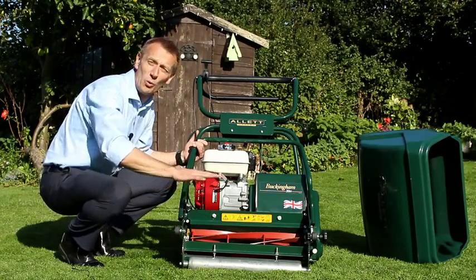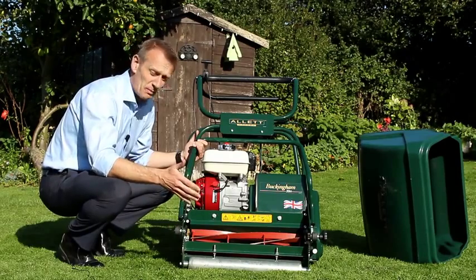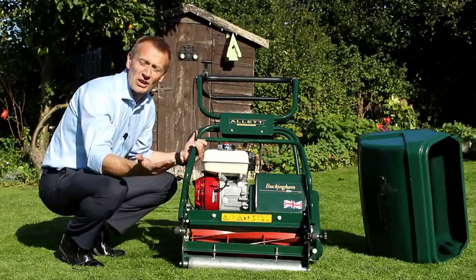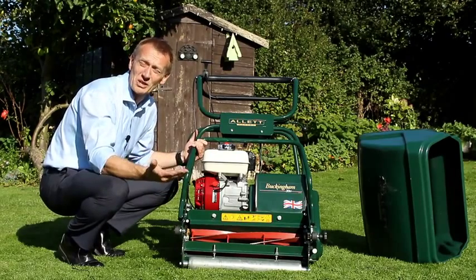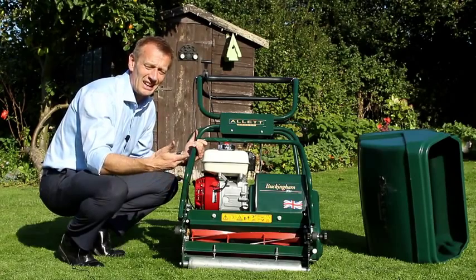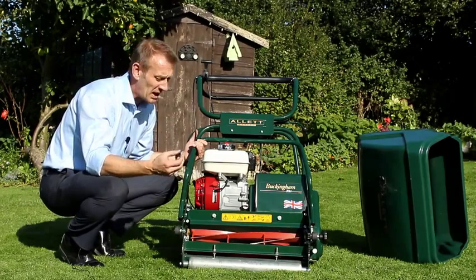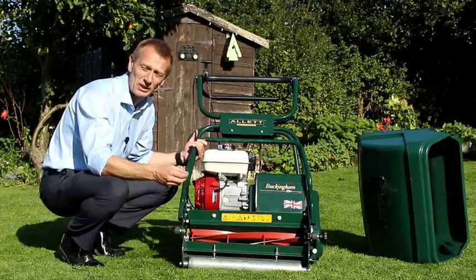This is the healthiest cut you can give to a blade of grass, and also every blade of grass over the whole width is treated in the same way. Normal rotary mowers — which we consider to be grass cutters rather than lawn mowers — rely on a very sharp blade which rotates in a horizontal plane and really just chops at the blades of grass. As that blade gets more blunt, it leaves a ragged edge on the top of the blade of grass, which you often see going brown. A cylinder mower won't give you that type of effect, so you'll end up with a much healthier lawn.